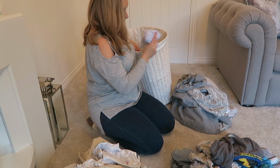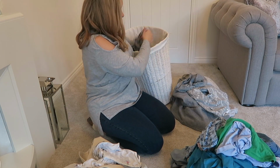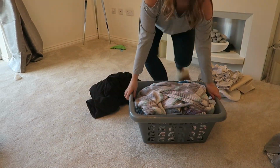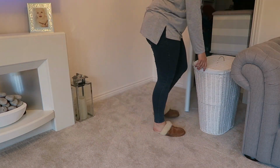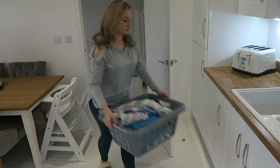Generally then the sizes of each pile aren't too big, and I can generally get the washing basket empty back within a day or two, so it doesn't take me very long at all. What I'll then normally do is grab the biggest pile, and I'll chuck all the rest of the washing back in their piles, so it's easy to grab for the future whenever I'm going to do another wash, and then I'll bring it to the washing machine.